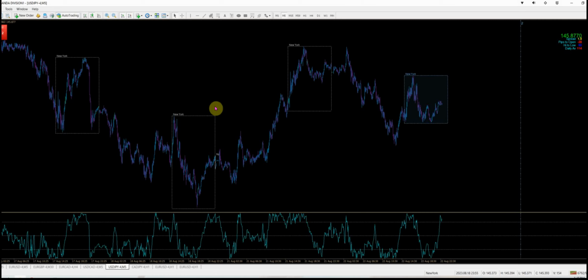Okay, so as far as the exit, that's going to be up to you how you want to manage your exit, whether you want a fixed risk to reward ratio or just a certain number of pips, so you're going to trade back to a previous area of support or resistance or supply and demand area. You're going to use a chart pattern. You're going to use a structure break, whatever it is. I'm not going to try to tell you how you should manage that.